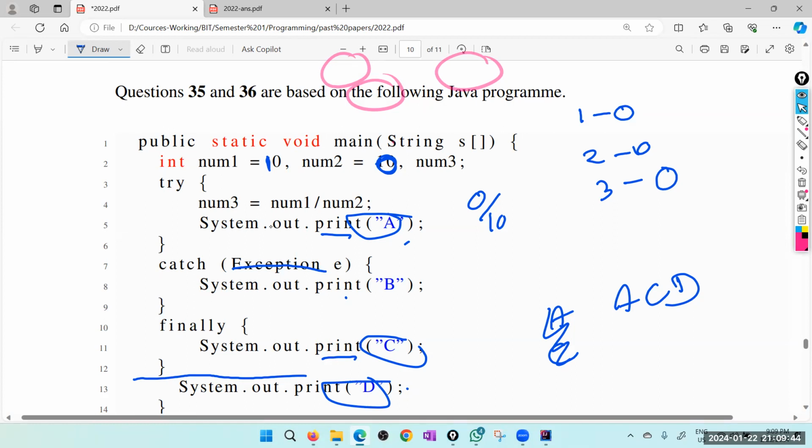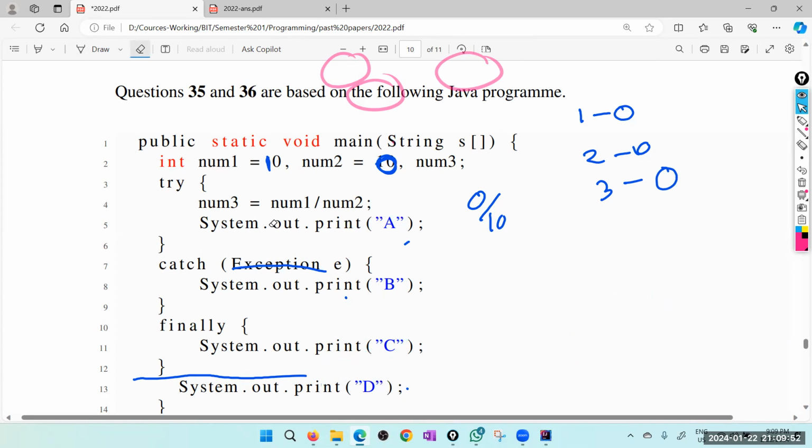Now I do a little bit of guessing also: a number divided by 0 will give you an exception, and therefore it will not print A. It will go to the catch, so it will print B. After the catch, or if there is no exception, it must go to finally, so it will print C, and of course it will print D.